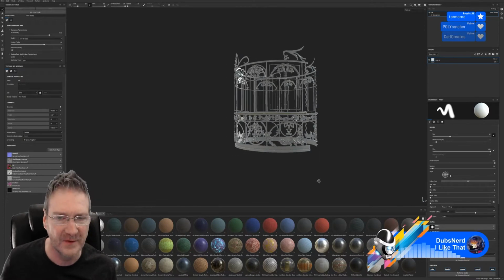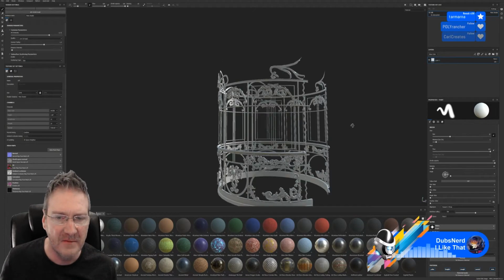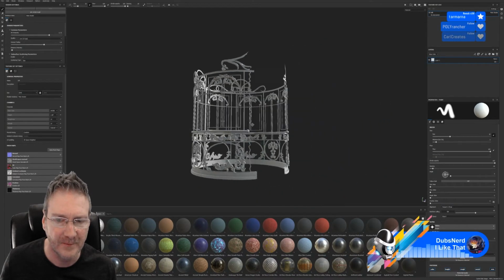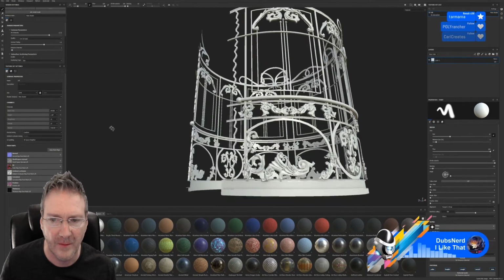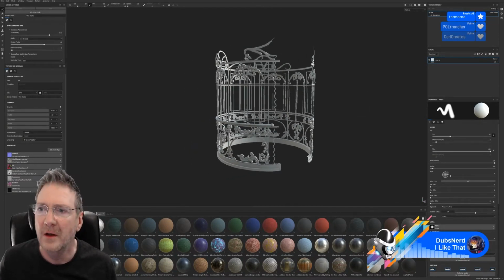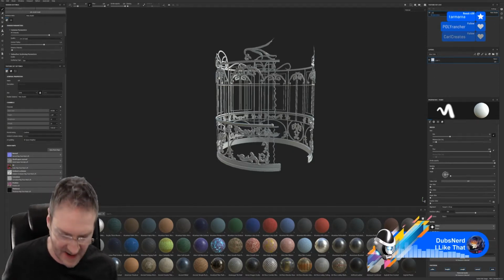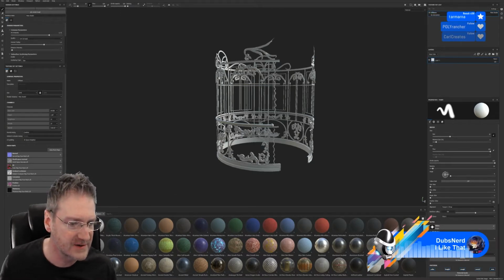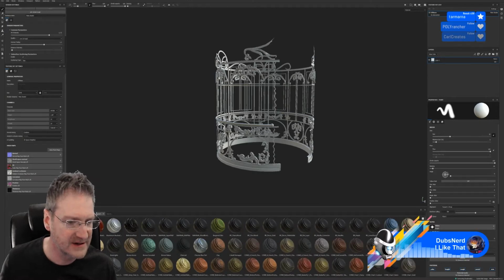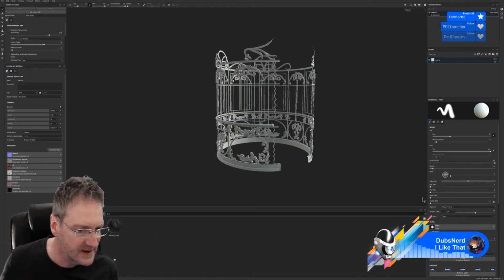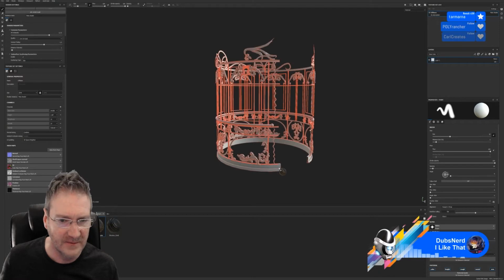Okay. So now we've baked out the high poly to the low poly. So we're getting some nice detailing happening through here. Good. I'm just going to rename this to lift base. And we're going to jump into our smart materials. We did save out smart materials for the elevator, so let's do a search for those. Alright, let's start with this one.